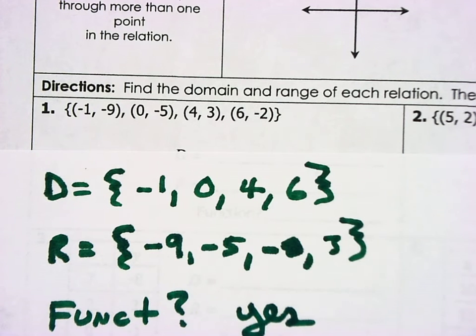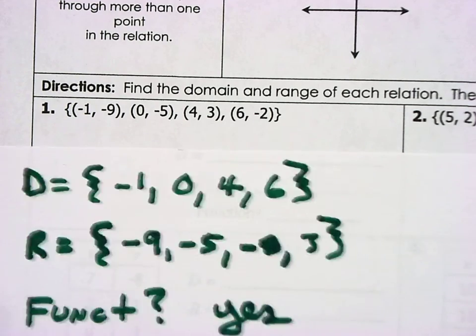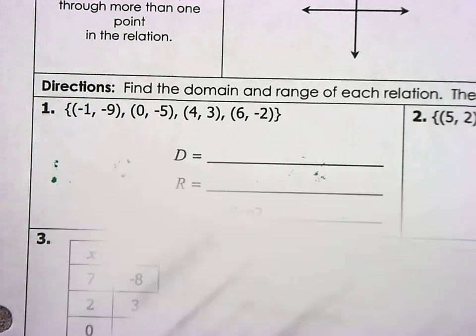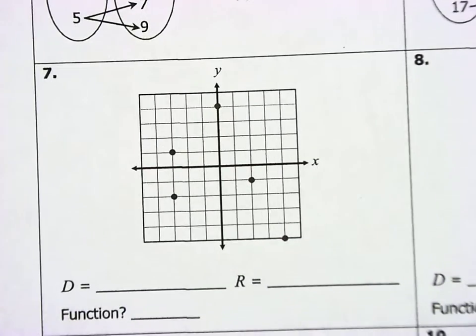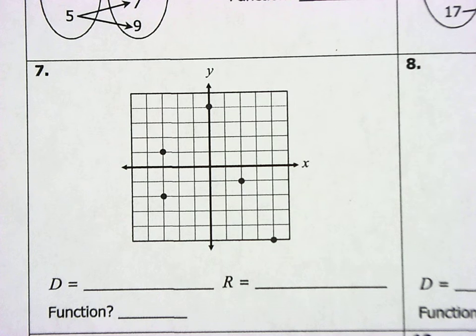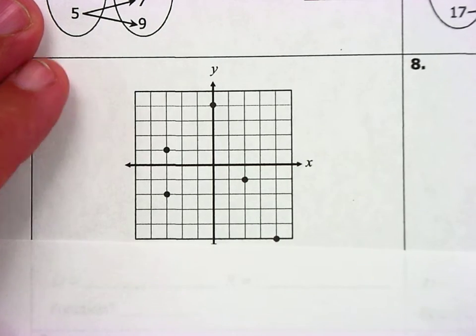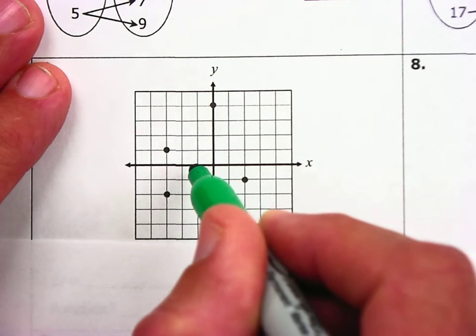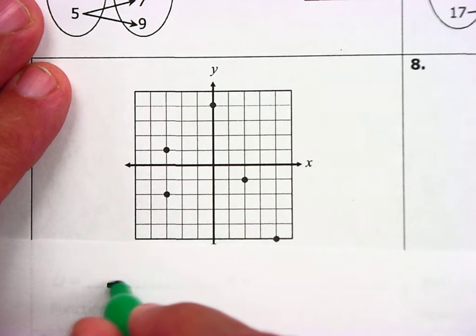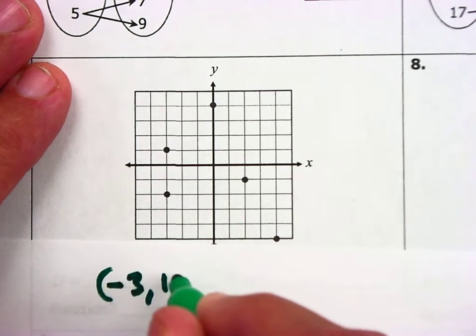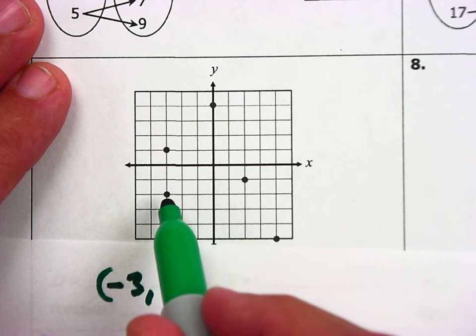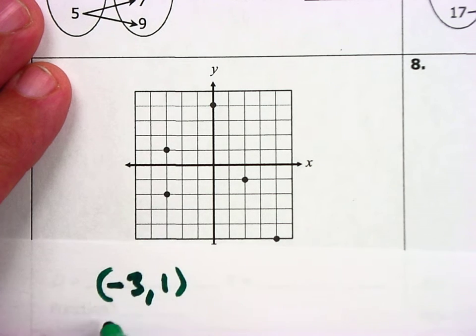Okay, so let's switch to a graph. All right, I think we'll do the ordered pair one with the graph, number 7. Yeah, I love it. So all you gotta do is just name these ordered pairs, okay? All right, so I'll put this paper right here, and let's just go ahead and call them out. So this very first one here, -3, comma 1. That's this point here. Then the one below it is -3, -2.